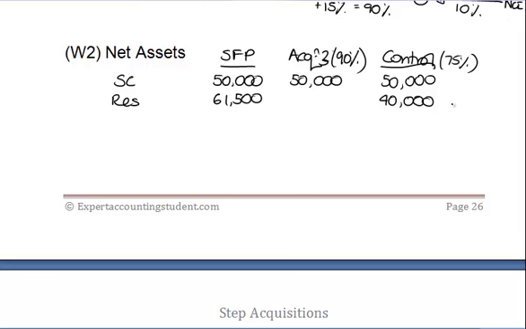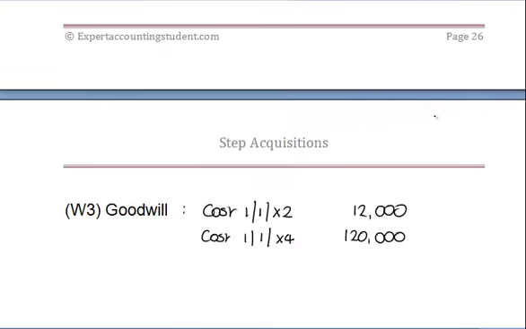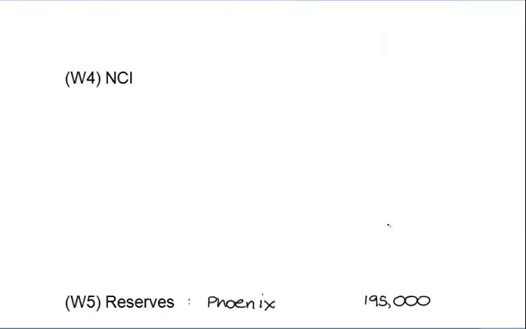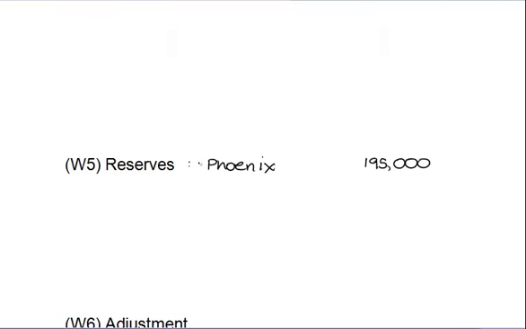Remember, when we go from having a trade investment to having control, we revalue the shares. So I'm going to calculate my revaluation, and that's going to be 25 million less the original cost of 12 million. So my revaluation is 13 million. So I'm effectively debiting the cost of the investment. I've got to credit something, otherwise my accounts aren't going to balance, and we credit group reserves. This would be shown as a gain in the group income statement.